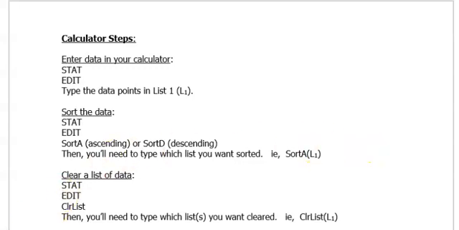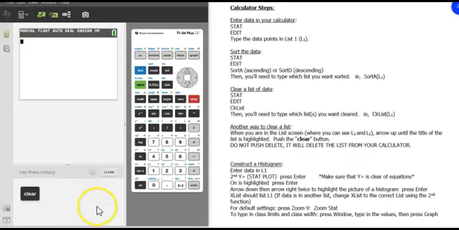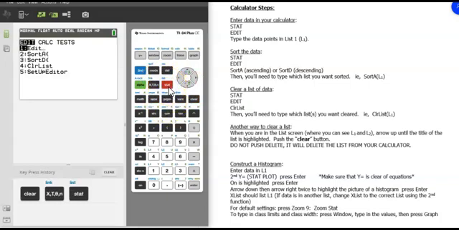But I will pull up here what the calculator is going to look like. Instead of actually making any of these plots right now, I just want to look at some of the menus that should become familiar over time, that we're going to use a lot. Whenever we have a data set that we want to put into the calculator, we always will go to this button that's called Stat. The Stat button right here has its own particular menus. But let's just see what is inside of Stat.